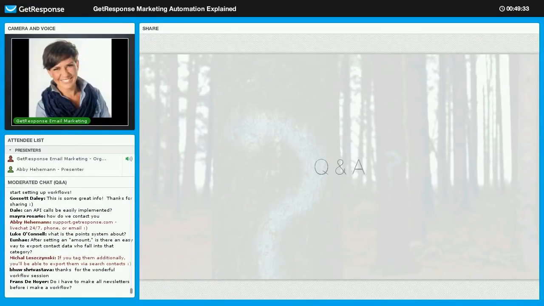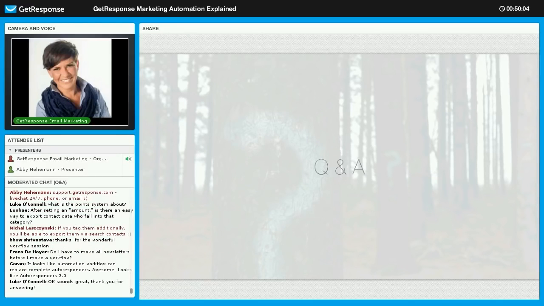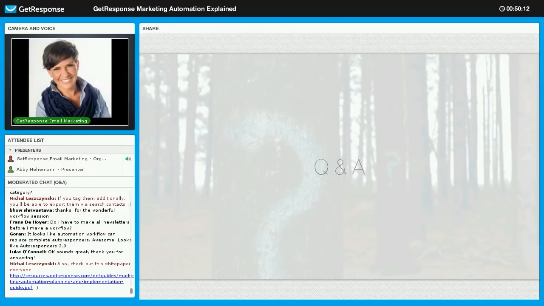There's another question about making the newsletter before creating a workflow. The way the workflows work is they map out the communication plan that you want to create. Even if you don't have your newsletter drafts ready or in place, you can still go into the workflow and create your own map without attaching the newsletters. The elements that are not attached will be grayed out. Then you can always save and exit without publishing. And then based on the plan that you've created in the automation, you can create relevant newsletter or email drafts, and then go back to your workflow and attach them the minute you're ready to start your communication.